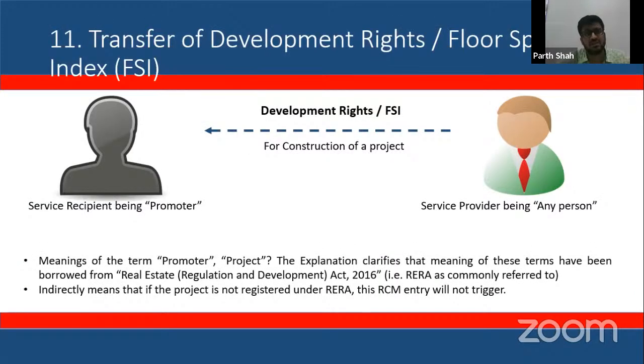The first one is that of transfer of development rights, or the floor space index, as we all know. So for a construction project, when a service provider transfers development rights or transfers FSI that is available with him to a promoter of that project, then in that case, the promoter is expected to pay tax under reverse charge. Now, who is a promoter, that you might ask?